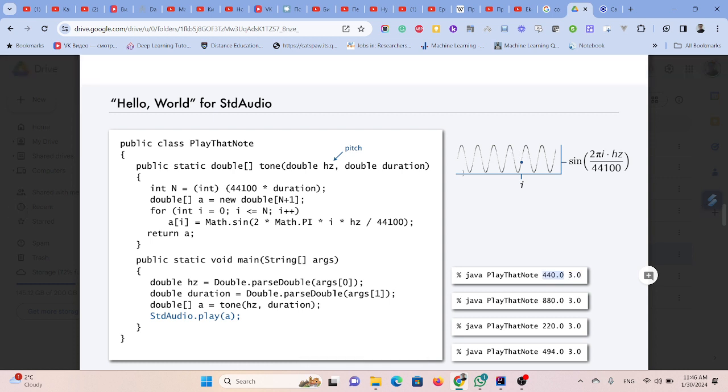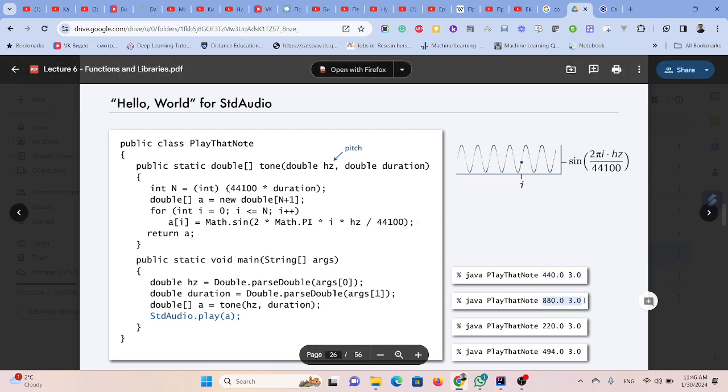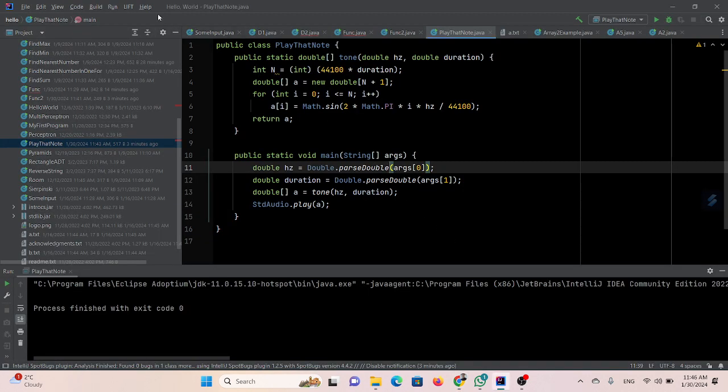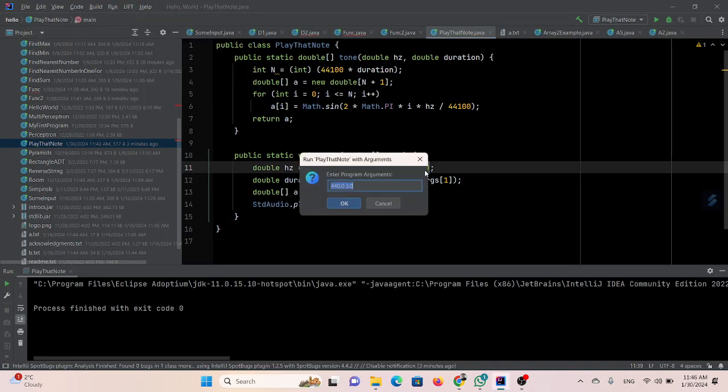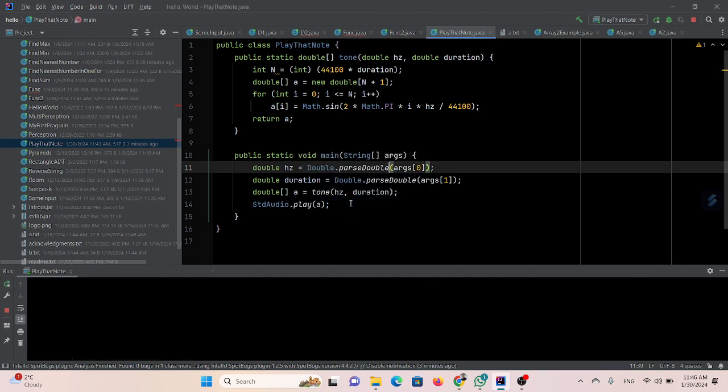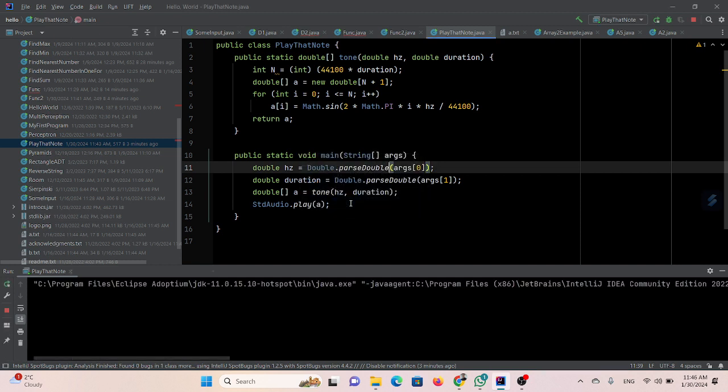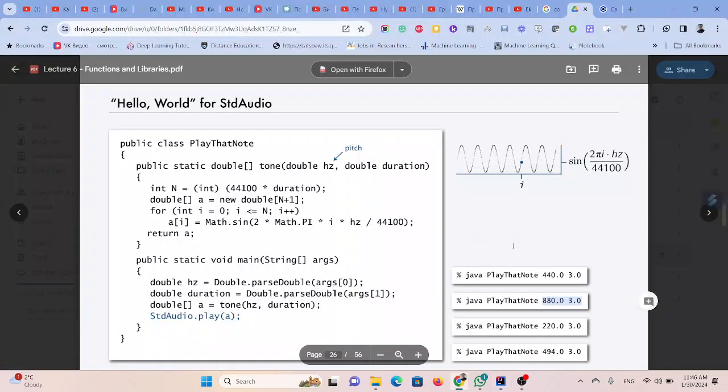440. It is some note. This one, for example, is different. I think this is time. Like if I make it one, it makes a different note. So same for this one.